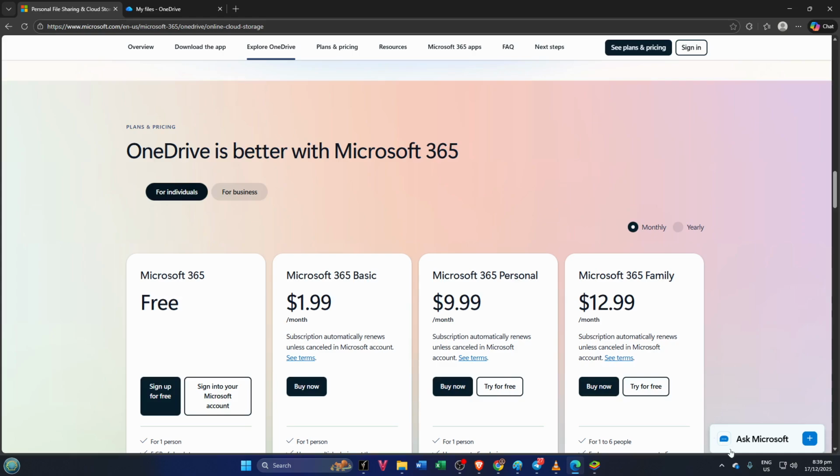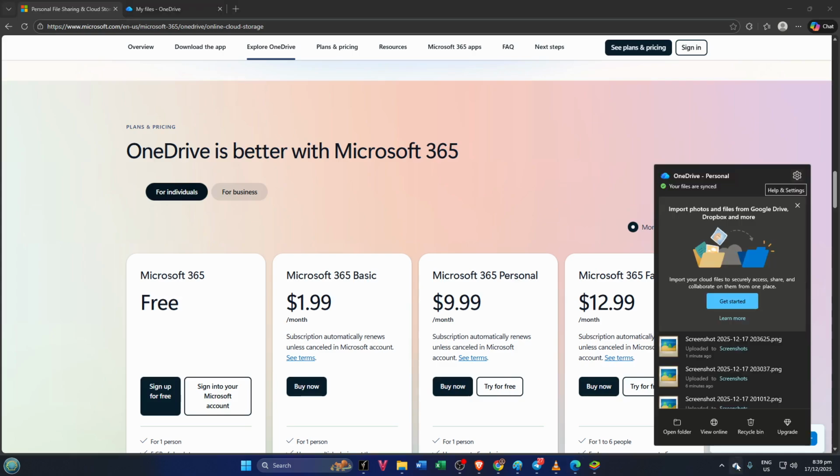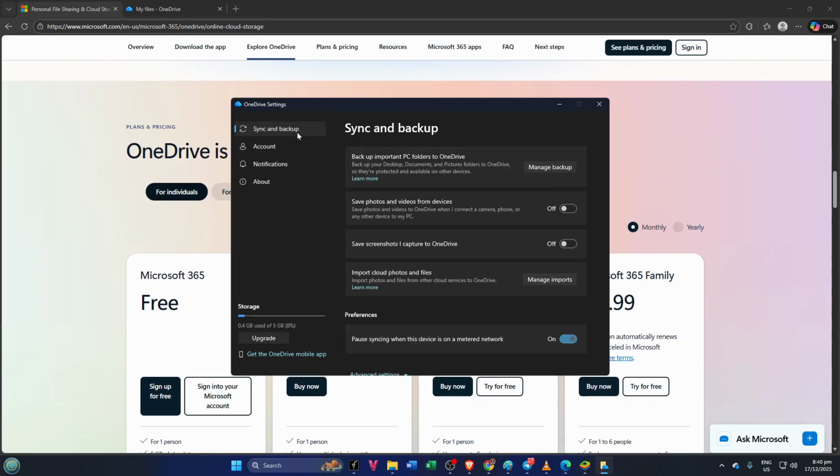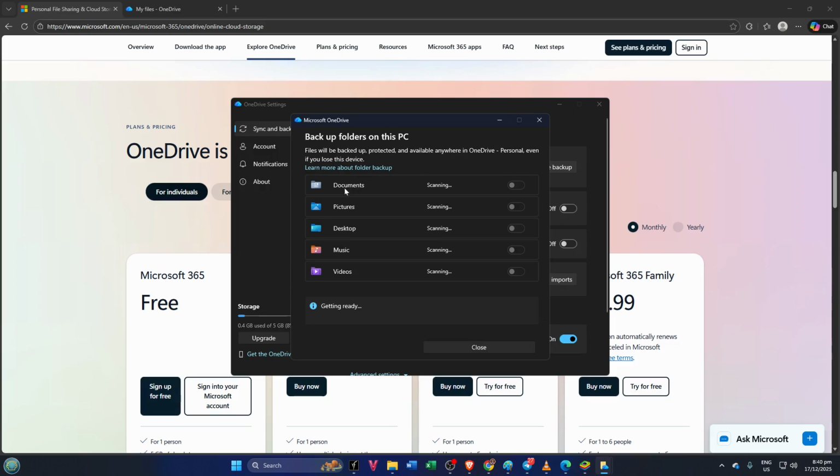First, look down in your taskbar at the bottom right-hand corner of your screen for the OneDrive cloud icon. Give that a click. Next, hit the little gear icon. This brings up your settings, so go into Settings. From here, switch over to the Sync and Backup tab and select Manage Backup. Now you'll see a list of the folders OneDrive is watching. If you don't want, for example, your desktop or documents automatically mirrored to the cloud, just toggle them off one by one. Be aware you'll need to confirm each choice by clicking Stop Backup.